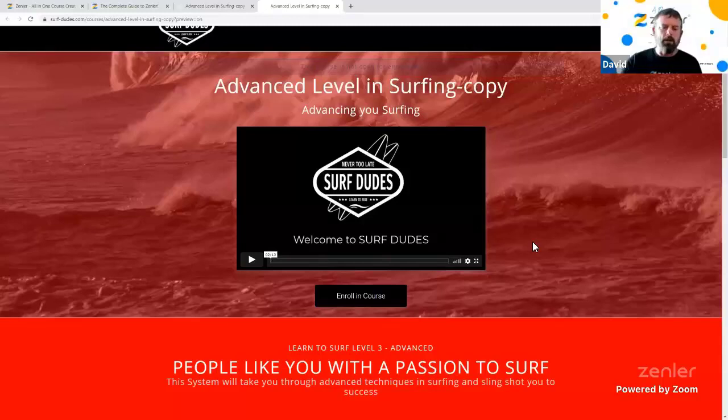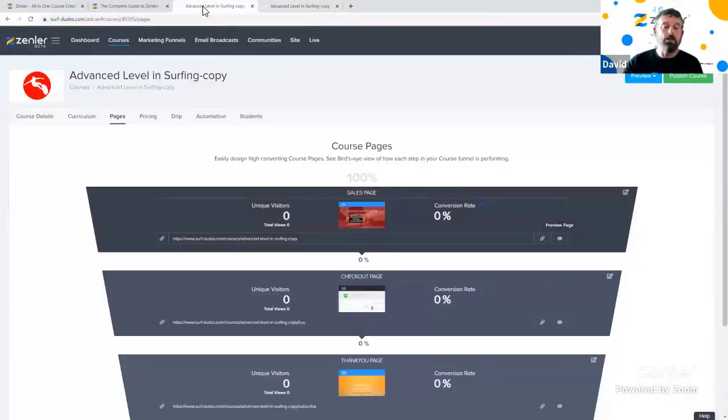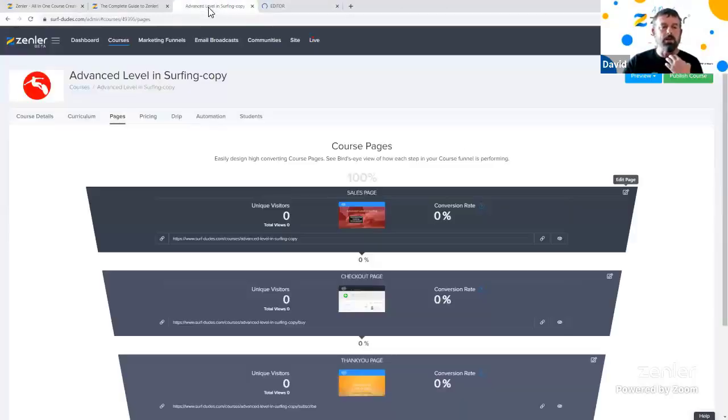Yeah, absolutely. And the other thing that you have in here is, I'm guessing that you want to reuse that block. So just think about saving it out as a block. If you've got any content that you're going to be reusing in other courses or through the site in general, just save them out as blocks. You'll notice if I come into the page editor now, I have some of these blocks for the surfing site. I have them set up so that I can just drop them into other pages.